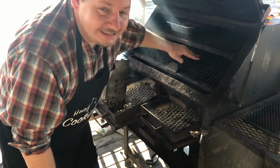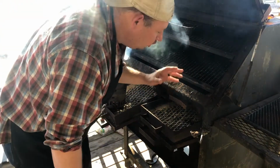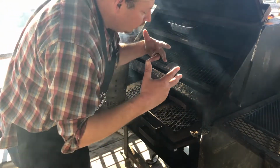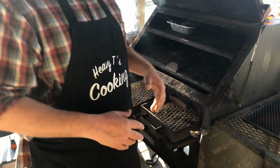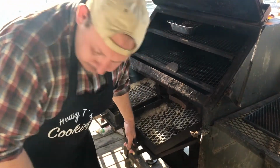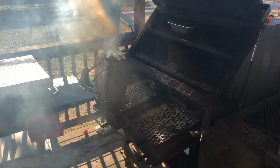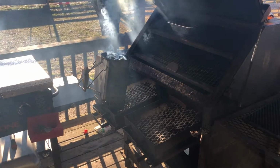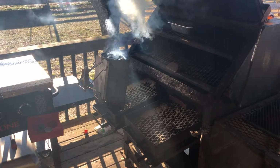This won't let the interior box, no matter how hot I get this fire, get above about 220 degrees. Water boils off at 210. All of that's going to be up in here, and mixed with the smoke, it creates some awesome goodness. I'm going to move that out a little bit and get my fire gloves, even though they're not really needed. I am a little extra cautious when dealing with things that are on fire. They can be a little on the dangerous side.